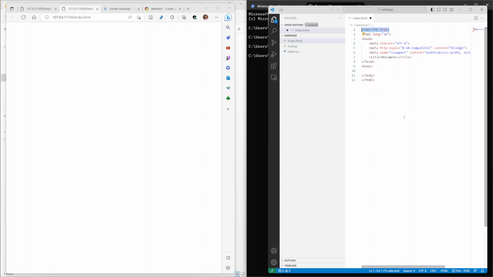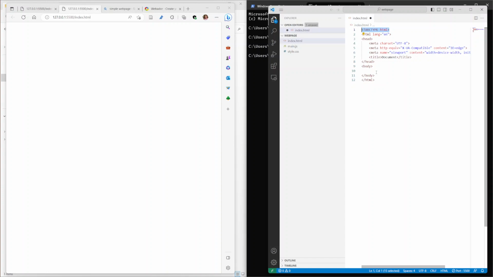This is to tell the web browser that this document is an HTML document, because other documents can be passed over the internet, for example XML, even JSON files, JavaScript files, etc. So this tells the web browser that this page is an HTML page. It's displaying the structure of a web page.